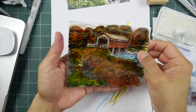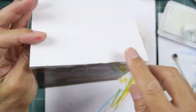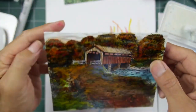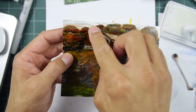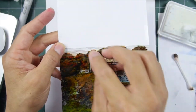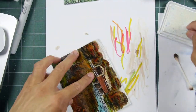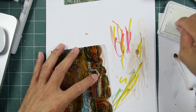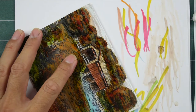Let me take a photo of this real quick. Okay, just to keep some pigment ink from going over this. She has these folded cards. I'm going to fold this over so when I apply pigment ink up here, it won't get on the back side of that. Okay. I think this one's going to be a lot of fun. I think we're going to see some dramatic changes here. Okay.